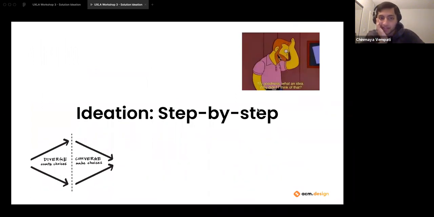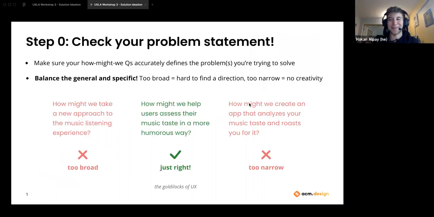In general, ideation is a diverging and converging process. By diverging, I mean that given our problem statement, we go in a bunch of different directions, as wide a range as we possibly can. And converging means that we take all of the ideas we've generated and filter out the bad ones or the ones that might not work. We basically make choices around those ideas and choose what we want to focus on. Kind of sounds like expectation maximization, if anyone here is studying machine learning.